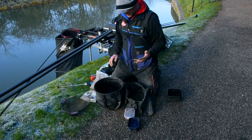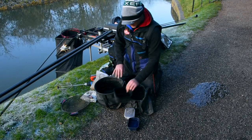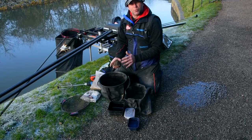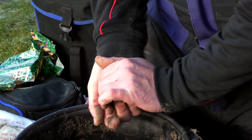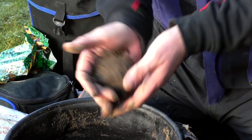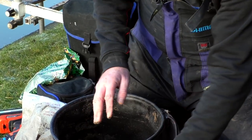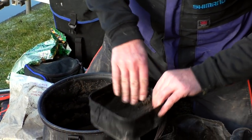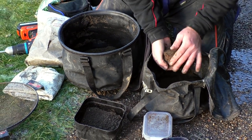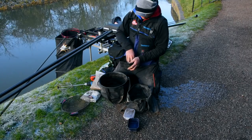So when it comes to actually making my balls up, what I want to do is measure the amount I'm going to be initially feeding. So I want to be feeding three balls at the start. So one ball, two ball, three ball, okay? Three balls of ground bait with one big ball of leam. Like so. And that's my initial feed.